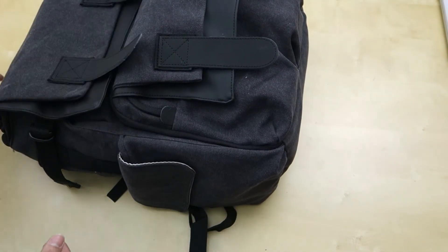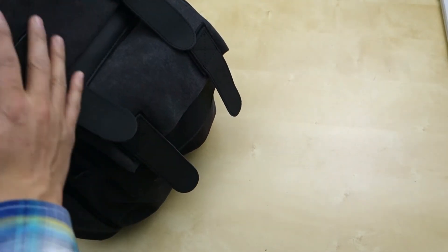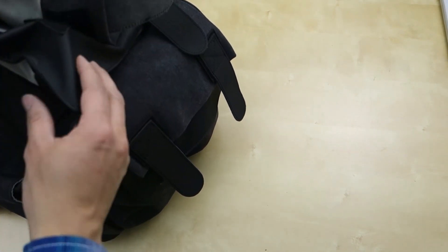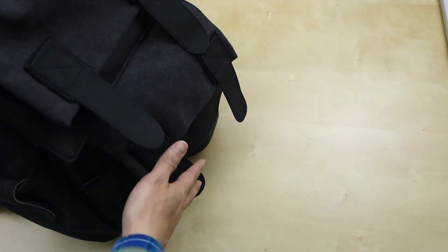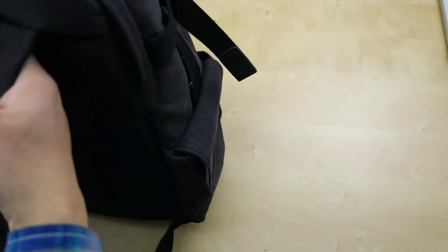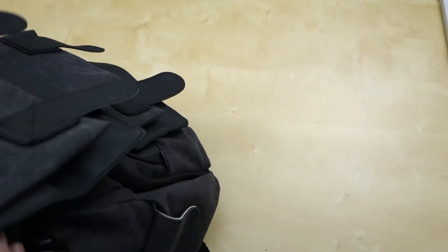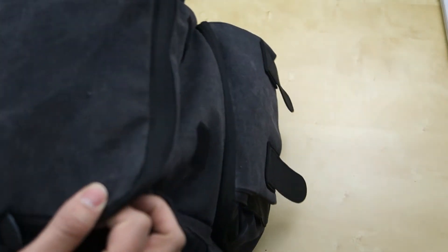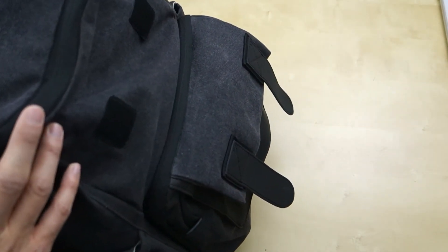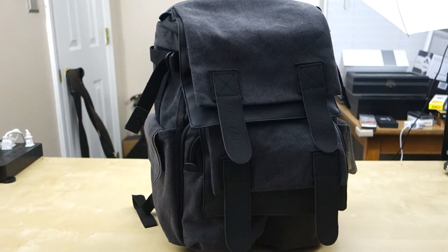That's pretty much the whole bag. Overall, it's a pretty comfortable bag to wear. It has a decent amount of leather material, and the vinyl canvas is nice — canvas on the outside and vinyl on the inside. You also have these plastic, rubber, vinyl flaps that keep water out. With all the gear in it, this package is probably 15-20 pounds. Definitely a really nice bag if this is your style. The only improvement I wish they had is more padding up top so you don't have to worry about the camera there. They have different colors — the one I have is gray, which I like.